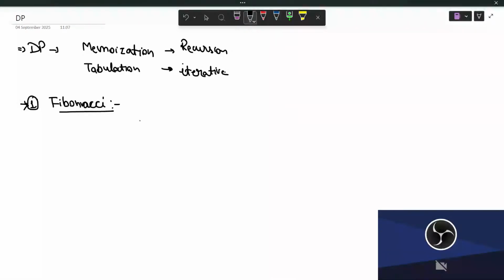Everybody knows that the nth Fibonacci term is Fibonacci of n minus 1 plus Fibonacci of n minus 2. Am I right?